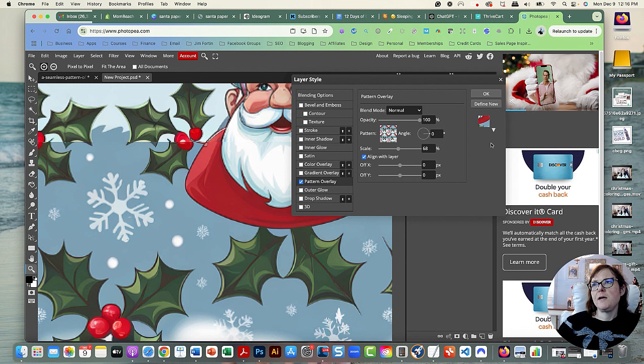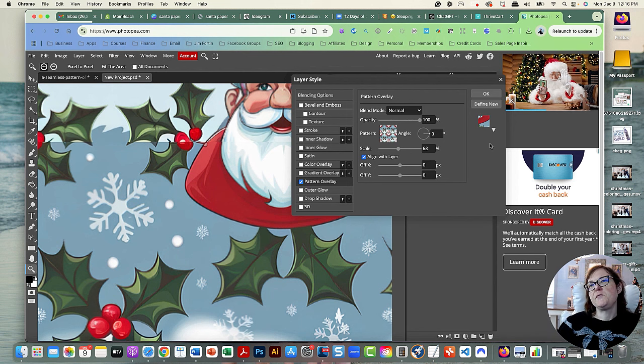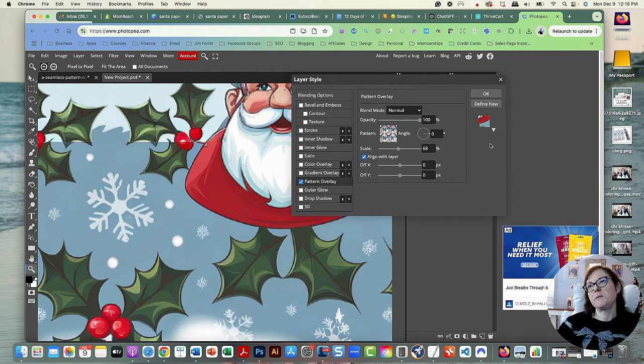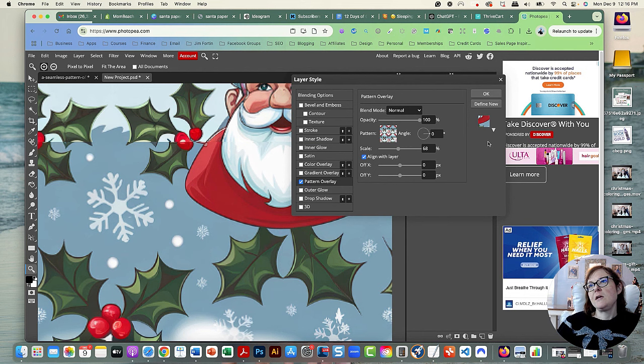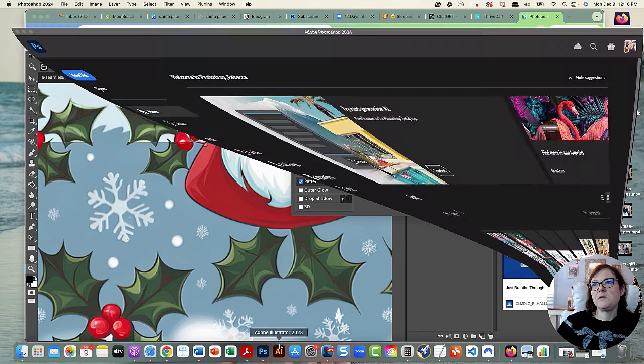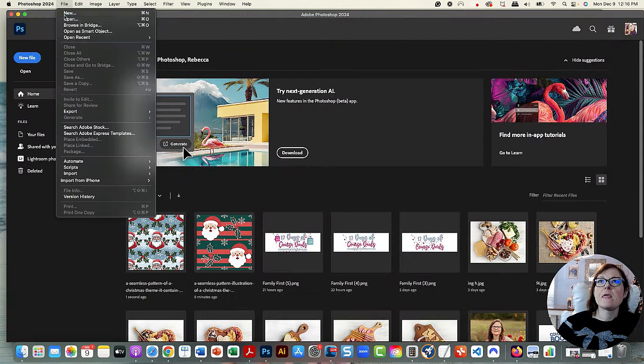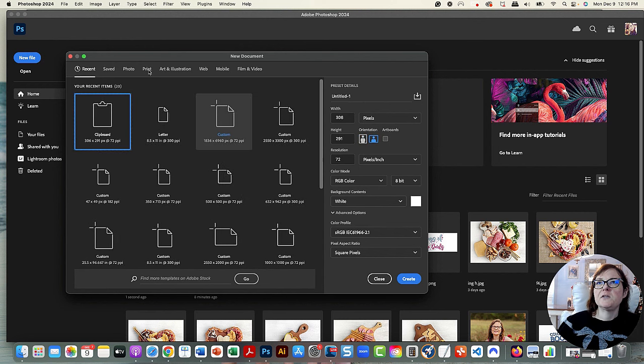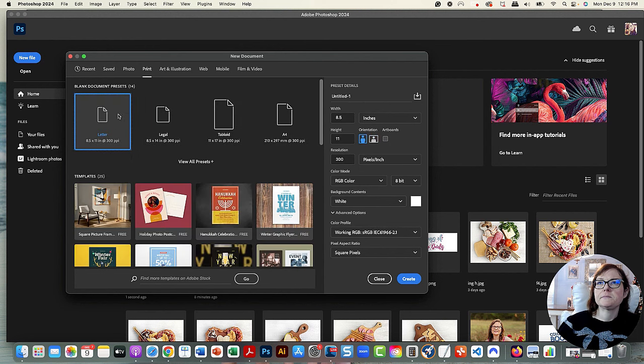Like if you know the way, let me know, because I don't see a way where I could save my pattern file. The only way you could save it is if you just save it as a JPEG and give it to the person as a JPEG and not a pattern file. Because in Photoshop you can save your pattern files. So I'll show you how you can save your pattern files in Photoshop so you can sell your patterns.